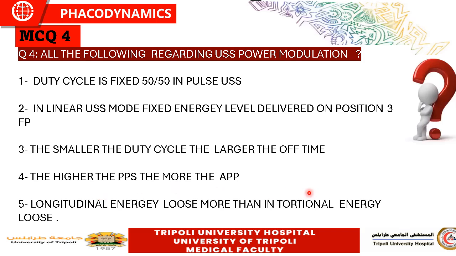However, in torsional ultrasound, since the phaco tip is continuously in touch with the lens fragment, there is no loss of energy. All the torsional power will be translated to the fragmentation of the lens nucleus. In the longitudinal mode, there is cutting only when there is forward movement of the needle, but in backward movement, there is no cutting of the fragment. So the energy loss is more in longitudinal phaco as compared to torsional phaco. So the answer will be like this, okay?